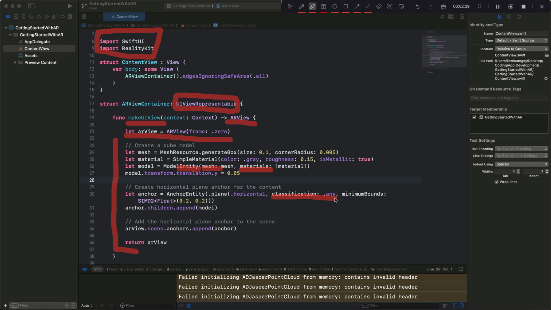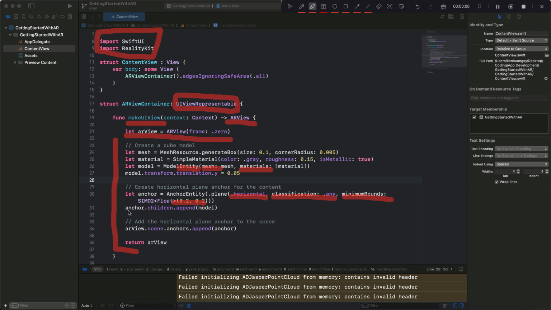For example, your table could work, your floor could work, any horizontal plane would work. That's what classification .any does. And .horizontal basically says this must be a horizontal surface we're detecting. And the minimum bounds states that the plane must have a width of 0.2 and a depth of 0.2.